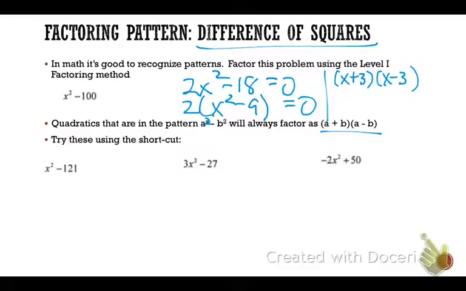So here's how it works. In the x squared minus 100, we look and right away you've got two terms. So you think, I'm going to see if this is a difference of squares. So you just ask yourself, what can I square to get x squared? Well, obviously we can square x. So what I'm putting in the parentheses is the thing that's being squared. We'll call it our a term.